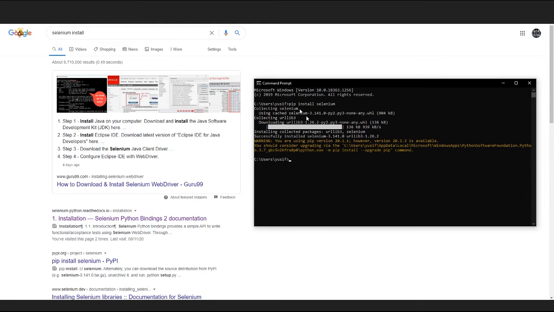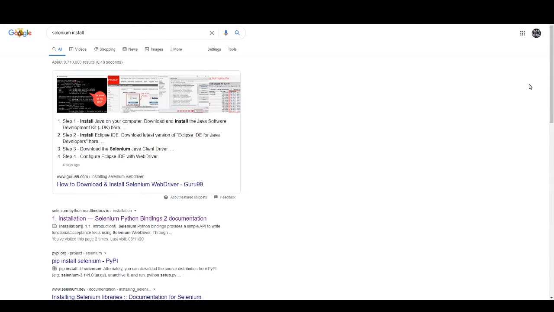Successfully installed Selenium. If this doesn't work, you can search up Selenium installation, and some of it will ask you to put sudo at the beginning, which is like giving it admin. I think that's how it works on Windows. I'm actually not sure, but I've seen something similar to that. But pip install selenium, if you're an administrator on your own computer, then it should work fine, to be honest. And after that's done, you can close this. You won't be needing that.